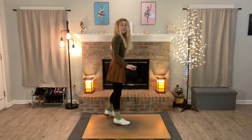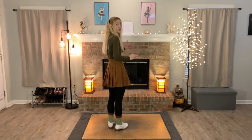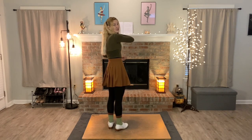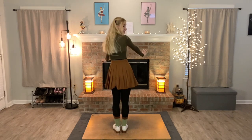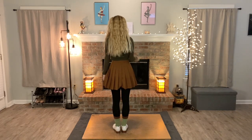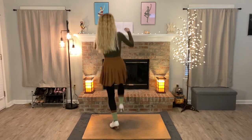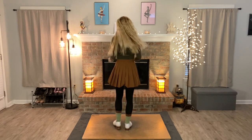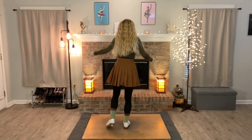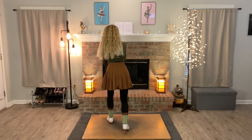So at the end, you're gonna push your weight forward on that full lap step. It's not full lap step stomp, it's full lap ball change or full lap step step. So you've gotta put weight on that left foot at the end of it. So left foot, two time steps into full lap ball change. Let's try it. 5, 6, 7, 8, 1, 2, 3, 4, 5, 6, 7, 8. Okay, one more time.